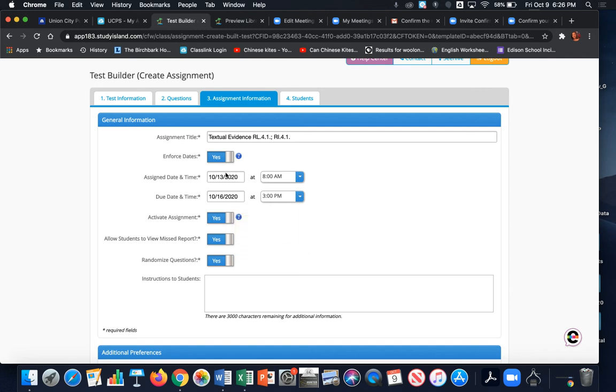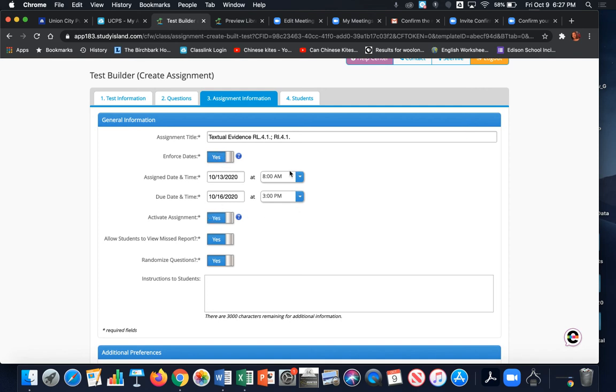But if I have dates enforced, that means that on this date, the students will see this assignment as long as my assignment is active. If my assignment is inactive, meaning I have it off, these dates won't work. Okay, so you need to have your assignment active.